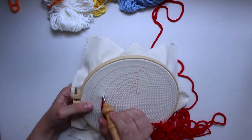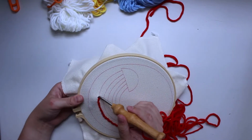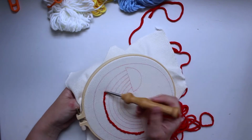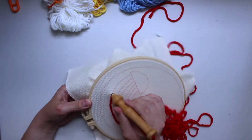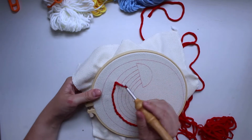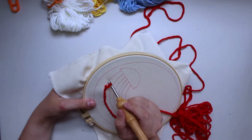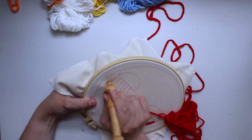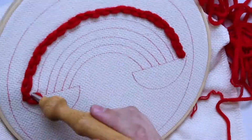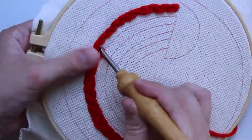Something that I struggled with at first was getting the punch needle to go all the way through and ensuring that I was leaving enough yarn on the other side so that it didn't just come straight back out. But once I got the hang of it, this was pretty simple. I just made sure that every time I pushed the punch needle through, I was feeling on the other side and holding onto that little bit of yarn attached to it to ensure that enough was being left behind there. So then, once I'd started this, I just continued this process until the red section of the rainbow was completed.